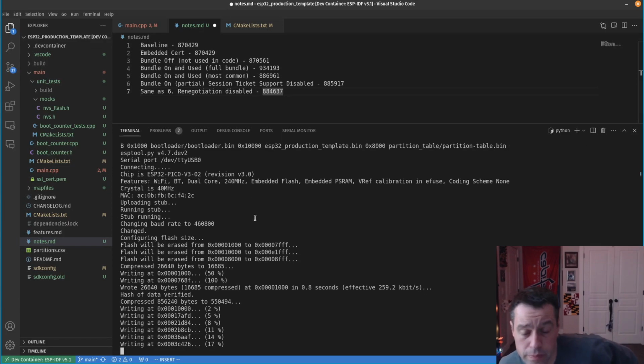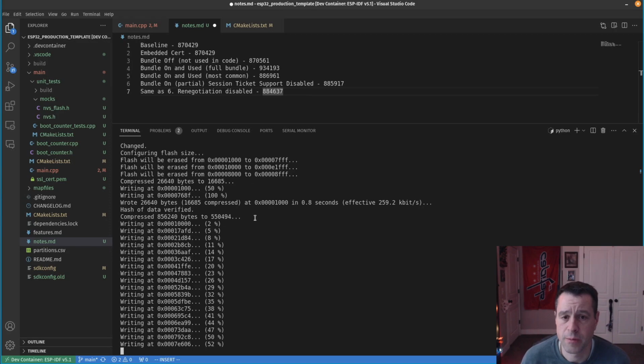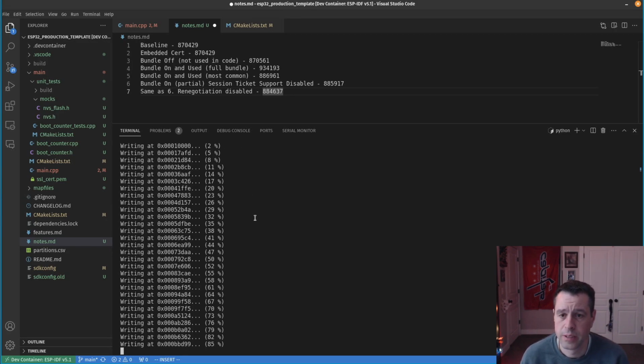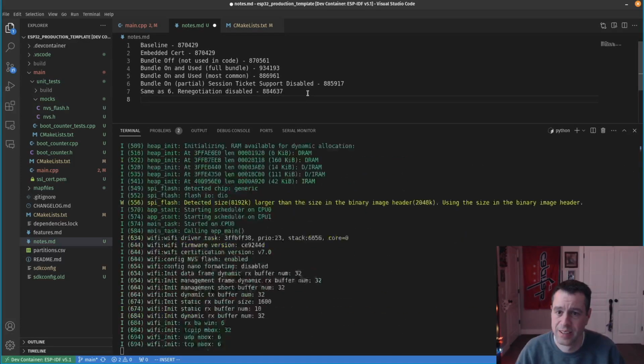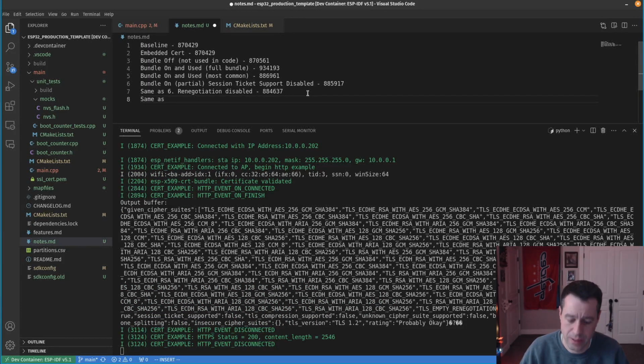Okay. So I'm interested to see what the cipher suite looks like. And so now we've got this, same as, yeah, so definitely smaller.